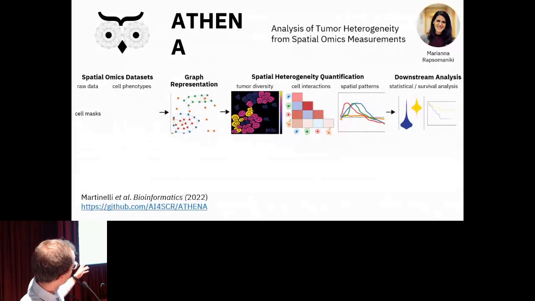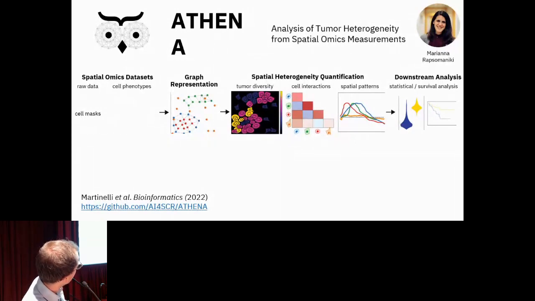And here, as you can see now in this graph, we have these different nodes, and this would be the kind of segmentation that you used. So if you segmented your image into different cells, then each node in this graph would be a cell, and the different colors represent different cell types.